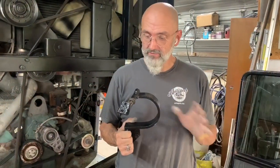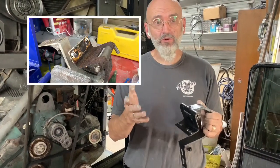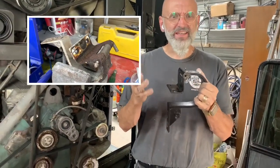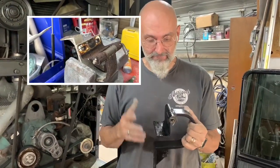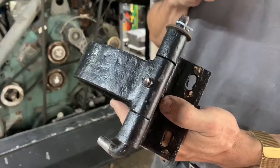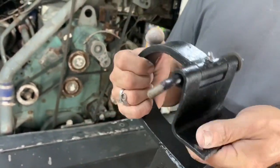Earlier in the episode, we saw these hinges that were all seized up and had no way of lubricating them. Plus tôt dans l'émission, on a vu que on avait ces pentures-là qui étaient comme saisies et deuxièmement, qu'il n'y avait aucun moyen de les graisser. Donc, on a rajouté ce petit bébé-là. So we added a grease fitting. Now we're able to grease these on a regular basis.